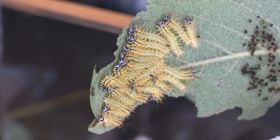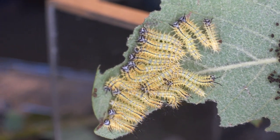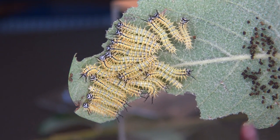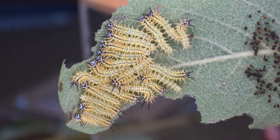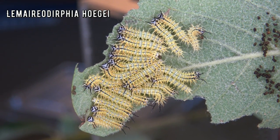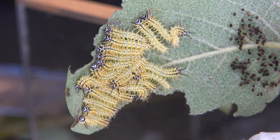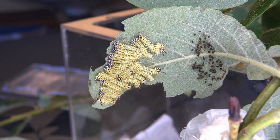See that? They have these black and white head capsules. And absolutely fascinating group behaviors. Just look at that, it's pretty cool. It really is cool. I have the feeling this could be a very cool species if we succeed in rearing it, that is. If I don't do something stupid, perhaps we will succeed.